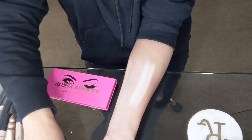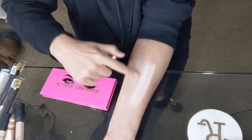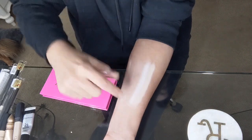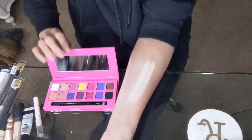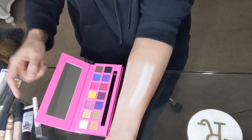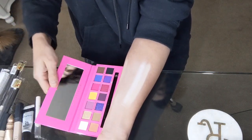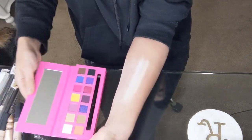We have an eyeshadow primer from Smashbox, which is the clear here in the middle. And then we have a milk crayon from NYX right here. So the reason why I'm doing all of these different primers is because it really does make a difference on what your primer looks like, on the way that you want your product to show up. So not all primers are one primer fits all.